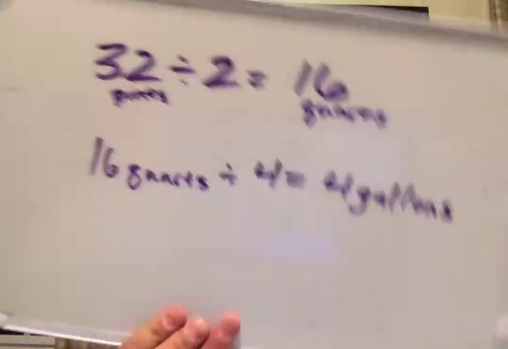But now I'm not where I need to be. I need to be in gallons. So I take my 16 quarts and I do the magic number. What is the magic number on the top of page 592? What's the magic number of quarts to gallons? I want to be in gallons. Divided by 4. 16 divided by 4 equals 4 gallons. Okay? So, if we go back, it says, how many gallon containers does Coral need? She needs 4-gallon containers.